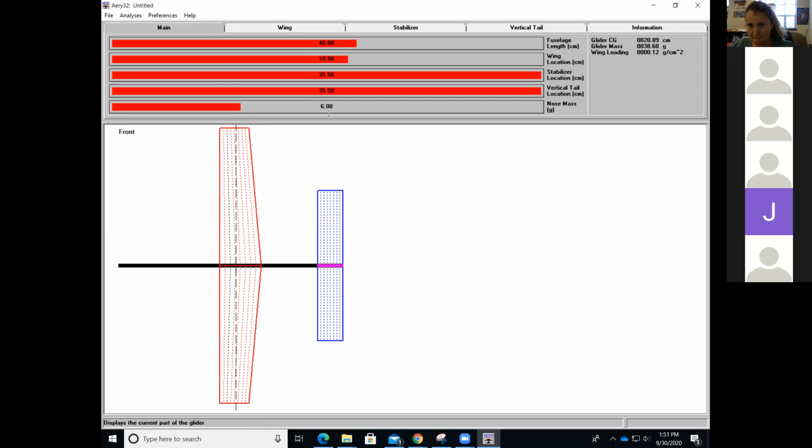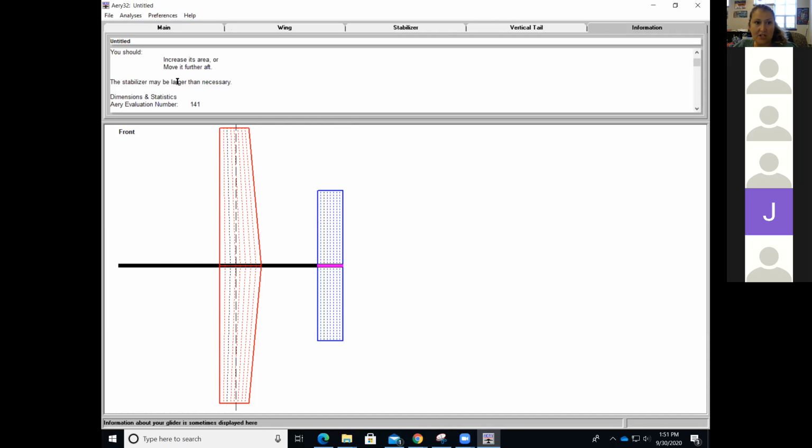What? The glider isn't flying. What changes do we want to make? We want to make it fly. Yes. So just make the wings bigger. Well, look at our suggestions. I think we got to do something about the vertical stabilizer.